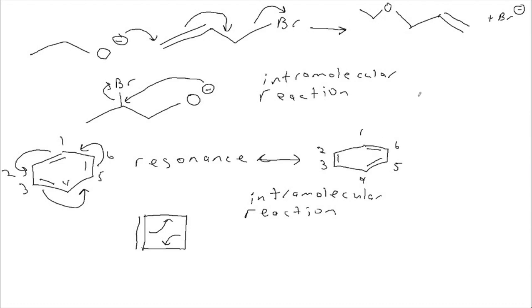And we haven't talked about this, but do you know what's stronger, a single or a double bond? A double bond. Double bonds are stronger. That might be intuitive because they've got more bonding. So how strong is this bond? Well, because it's between a single and a double bond, the true bond can't be drawn. The true bond is somewhere intermediate in strength between a single and a double bond.